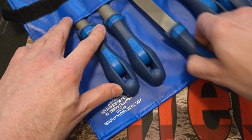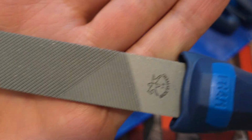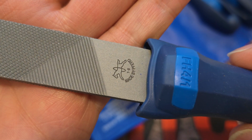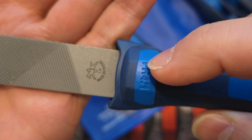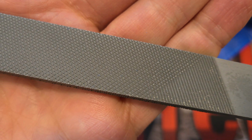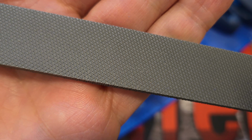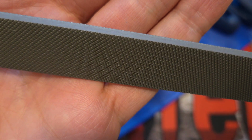Then you have a flat. So they call this, it's a traditional hand file. So we'll get a nice close look at that. And you can see they are marked Pferd there, and they have the name on there. And they've all got the same handles there. Beautiful. Let's get a nice close look at this. Again, workmanship, stunning. I love seeing that on a file, because I've had so many cheap ones.